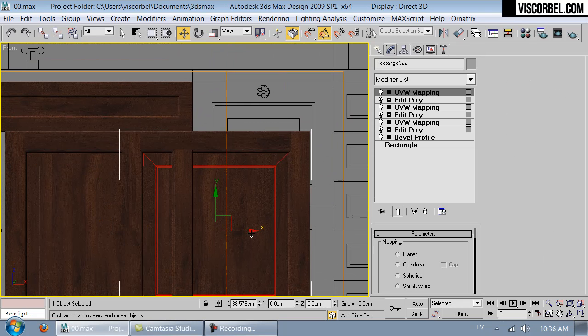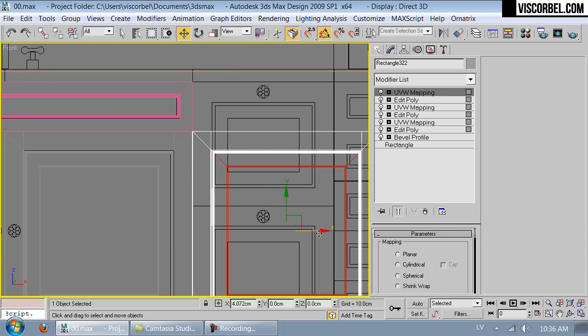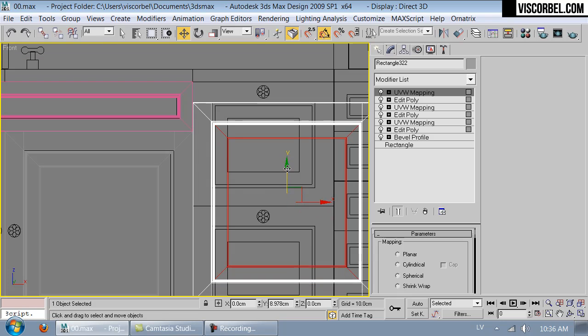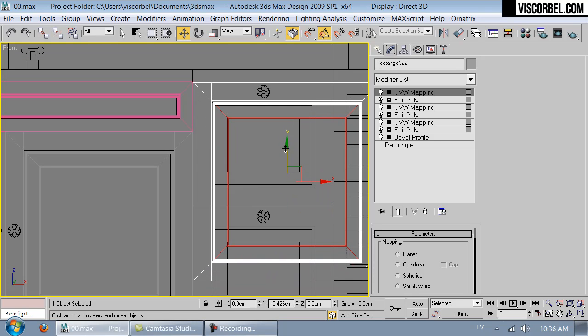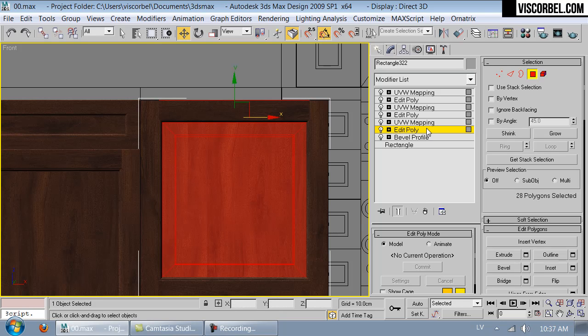Right, I'm going to show you the same thing over here. If I copy this panel to the right, okay, let's position it correctly and go down to my first original edit poly modifier.